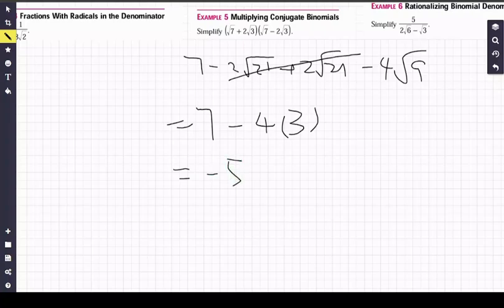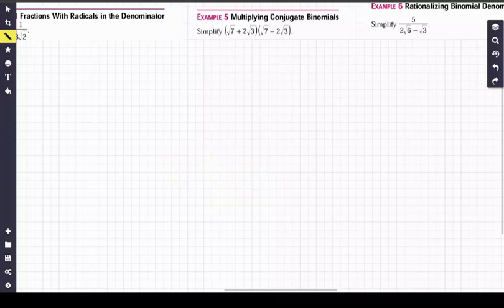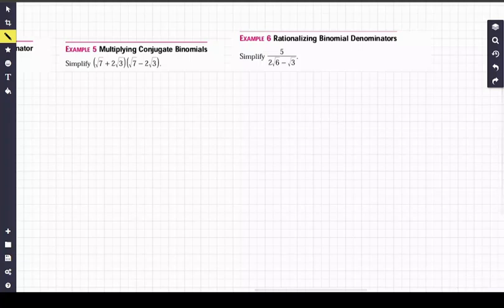So essentially, when you have this difference of squares, you're going to get one value, one term, one value only. So that's negative 5 in this case. And now we talk about fully rationalization when we have a binomial denominator. So we introduce ourselves to multiplying by the conjugate. And we realize whenever we multiply by the conjugate, we will have a number value. For this one, it was -5, right? So whenever we multiply that by its conjugate, we're going to have an actual number value.